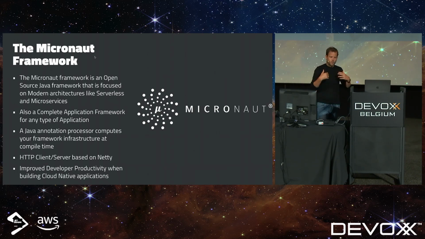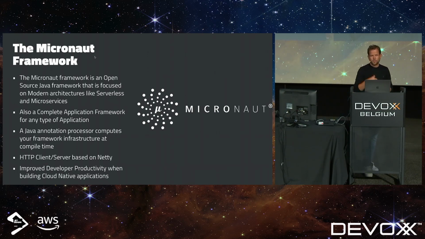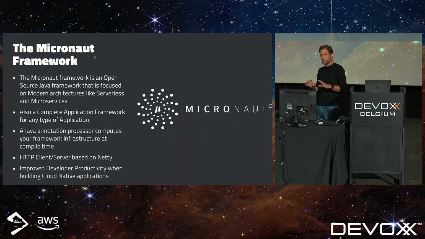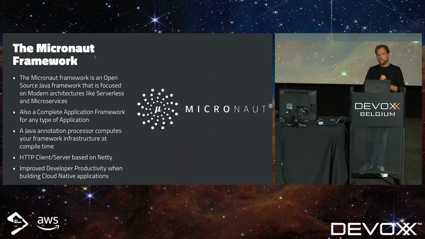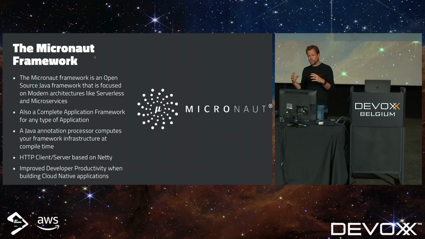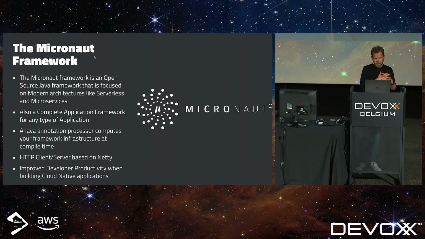So with Micronaut as well, we do type checking during compilation. So if you use the framework in an incorrect manner, it fails compilation. And beyond that, Micronaut is also a complete application framework in that, from the name you can probably gather that we have initially targeted modern architectures like serverless and microservices, but it also can be used with anything that has a static void main. It's modular, so the core component is a dependency injection module, which in fact, people have used to build CLI apps, to build desktop apps, to even use in Android apps.